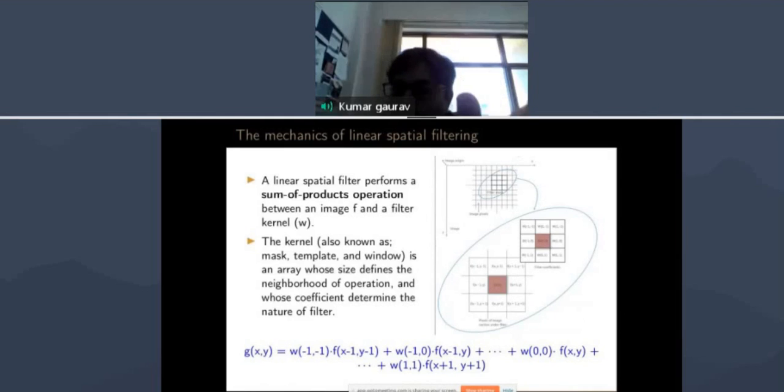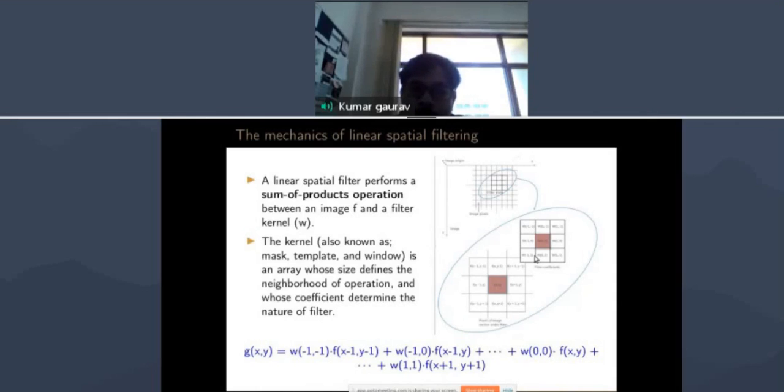So by using this image and filter, I will use the sum of product operation to modify the pixel under consideration. In this particular case, the pixel under consideration is shown here, f(x,y), which is the center of this image. This W is the mask. This is the 0,0 position, then you have -1,0, -1,-1, 0,-1. So this is the row and column: this is your 0 row and this is 0 column, meaning the center pixel, whose coordinate is 0,0. With respect to this center pixel, you assign the positions of the other pixels.